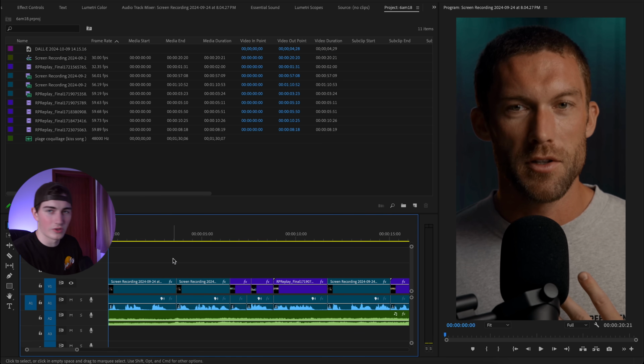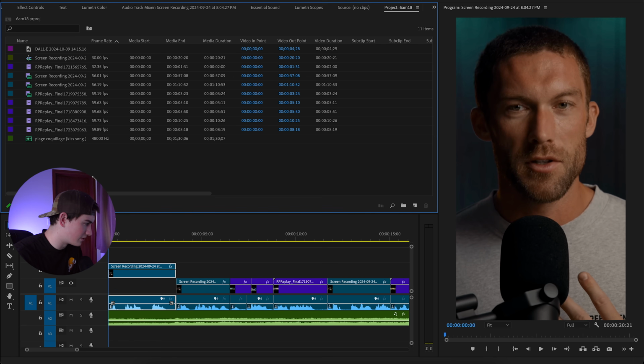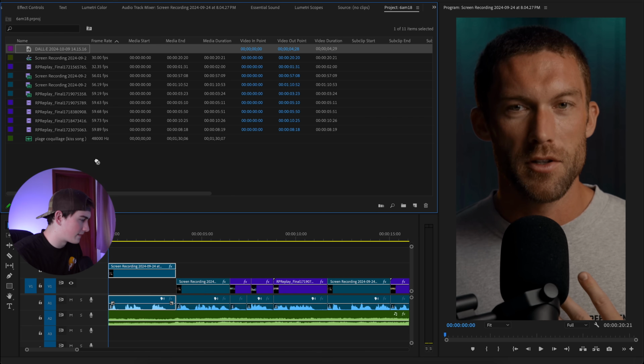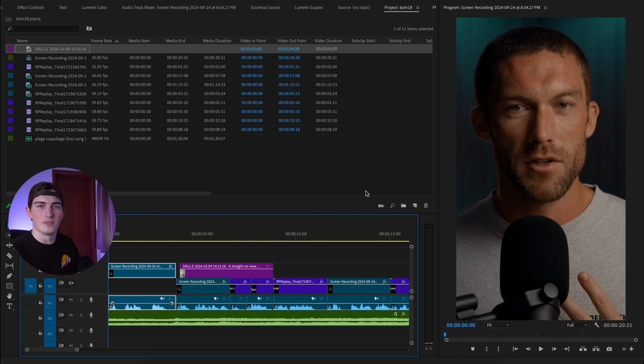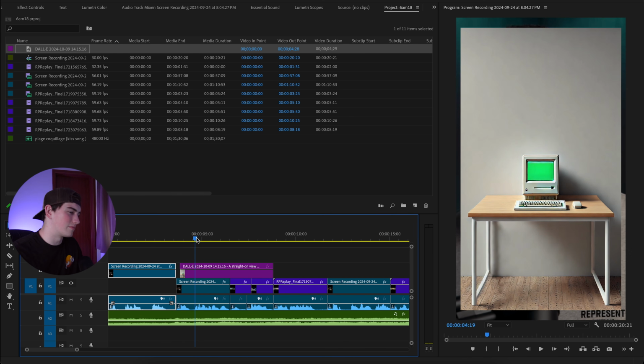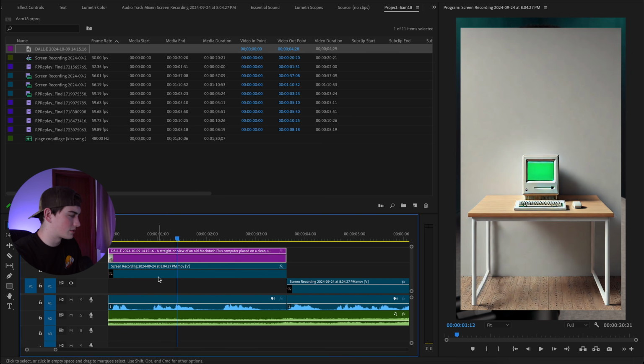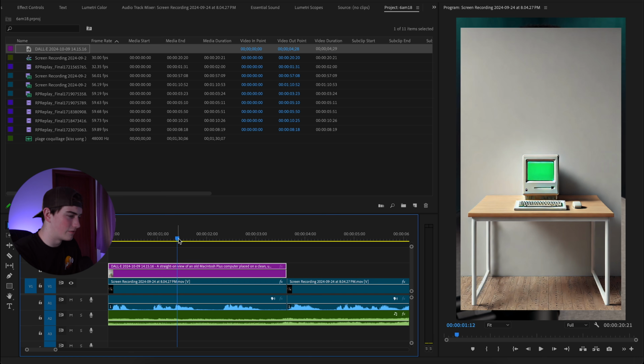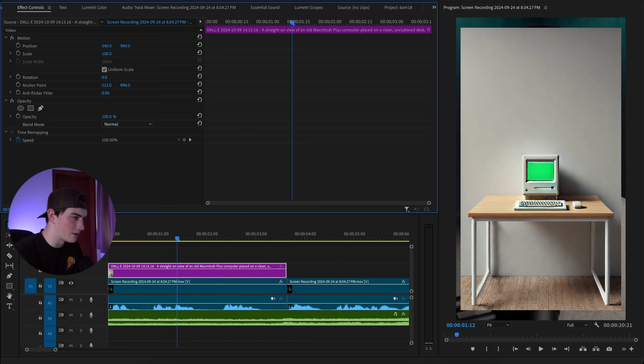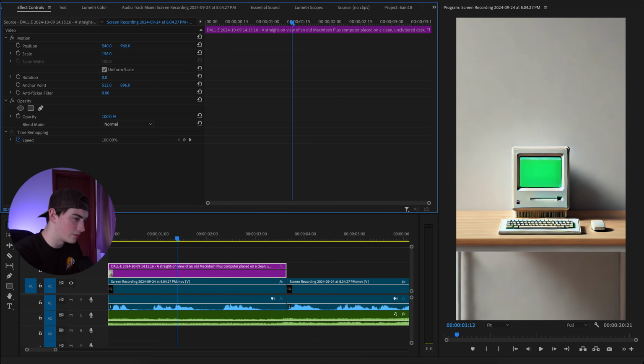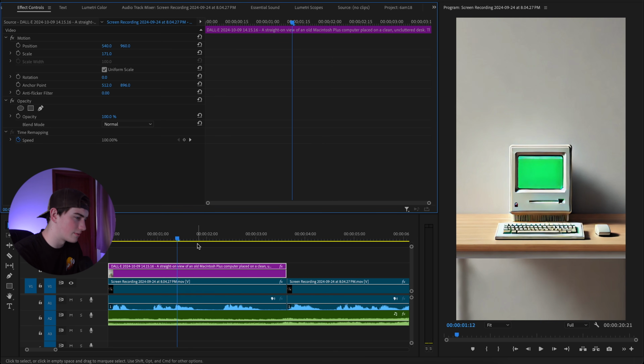So for this section, we're going to be doing the Macintosh green screen effect. So let's go ahead and take our Macintosh footage. I actually already have it here. I just got this picture off of DALL-E, the ChatGPT image generator, and I just asked it for a green screen, old Macintosh screen on a clean desk. That's pretty much my prompt. It's pretty simple. So let's keep it on top of our footage, fit it to the size of the screen. Let's actually pick out how big we want it. We probably want it zoomed in a little bit more, something like that.